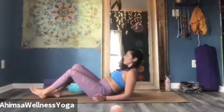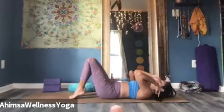Extend the body. Exhale. Let's go ahead and release. All right, we're going to remove that cushion out from underneath us and lay all the way down onto the back. So the first few we're going to do are for the hips.